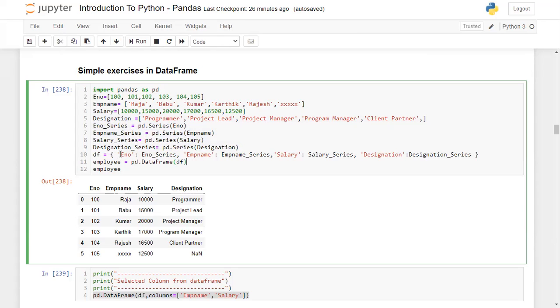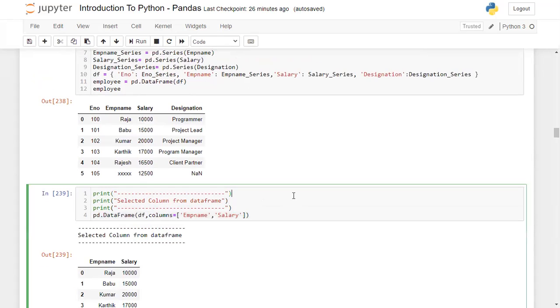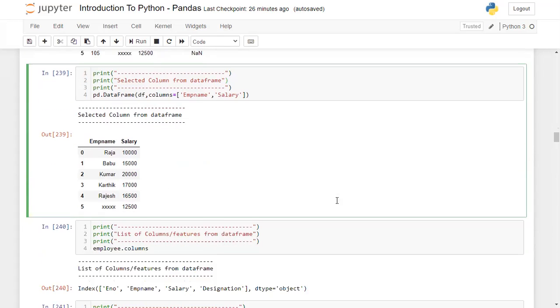Once this becomes a series, now you know how to make that series into a data frame. So here I'm making a simple dictionary as a key and value representation, and then I'm passing that dictionary into the DataFrame method as a parameter. Once it's done, we are able to get the tabular column data. All right, now I'm going to play around with this data set. Let's see a few examples.